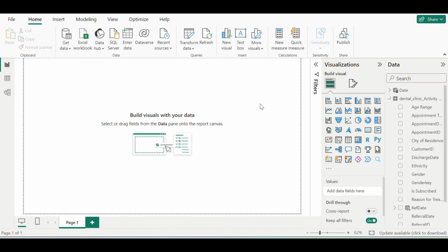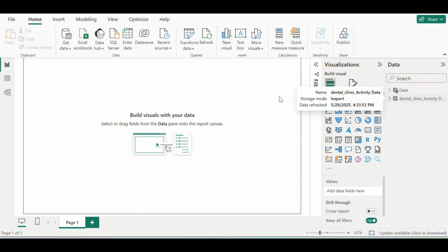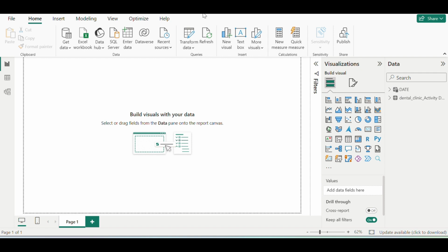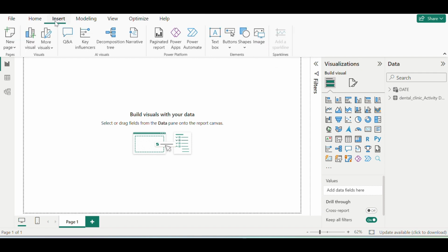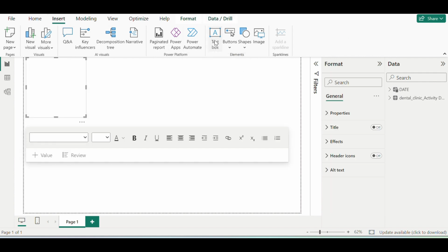So now we're in here. We'll start first of all with the title. To create the title, we use the text box in the insert ribbon. This is a text box. We click it and it pops up. So the title we'll give this will be dental clinic. We just do some editing. The font size 36, make bold, put in the center, and expand this.